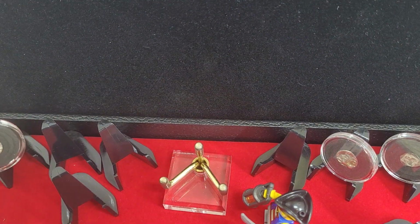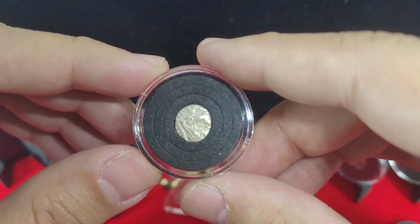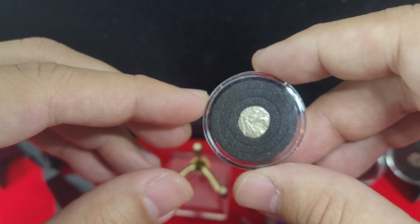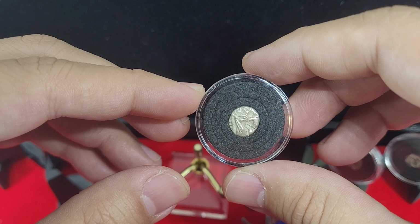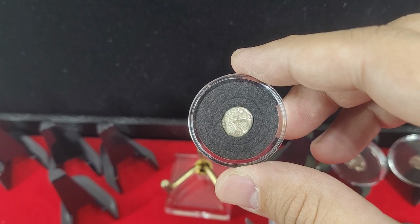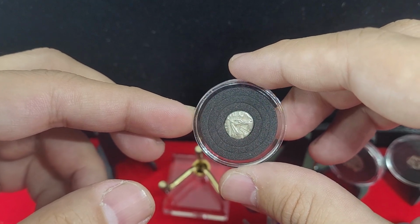Next up, I got a Hecate from Halicarnassus in Caria, depending on how you pronounce it. And this is a sea monster god called Cetus or Ketos, depending on how you want to pronounce that.